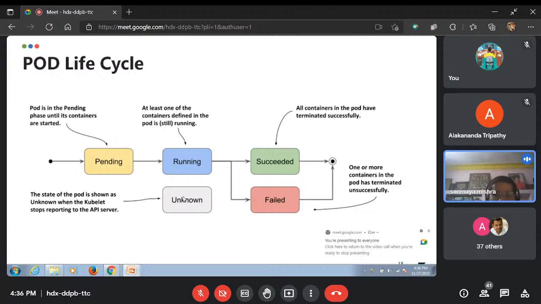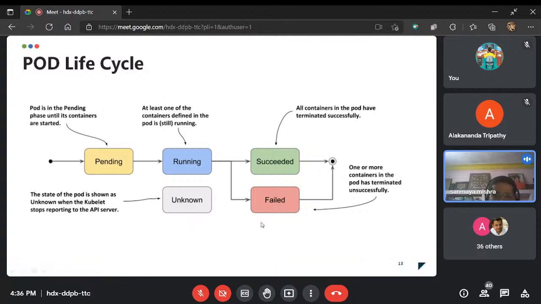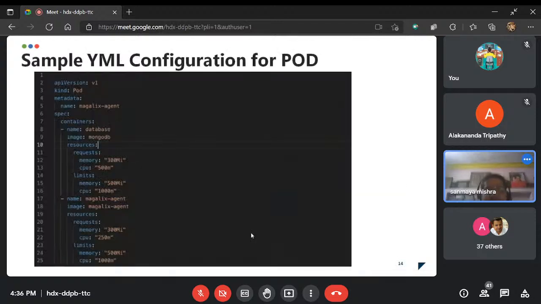In the previous slide we saw something called kubelet, which I said is just the agent. Let's say for some reason kubelet is not able to communicate to the master node that this node is up. The master node will think this is in unknown state, and it might kill this pod and create another pod in a different node, so that there is no interruption to the service provided by the application.